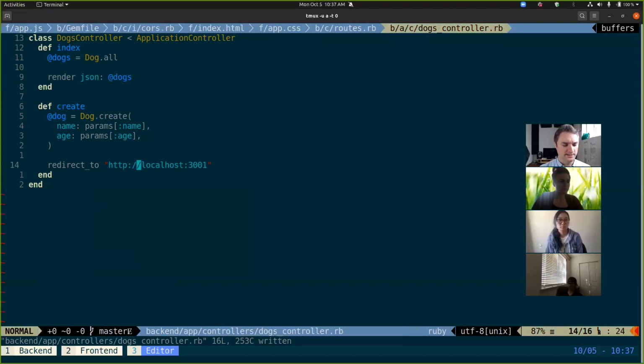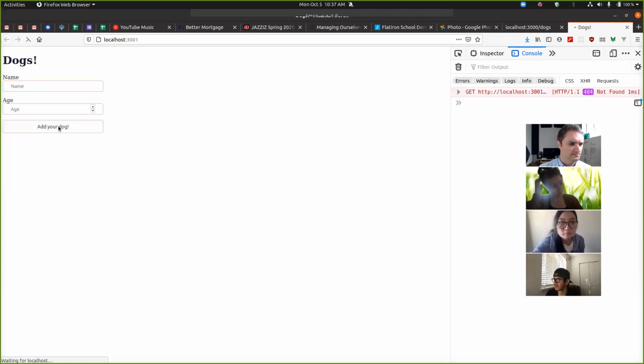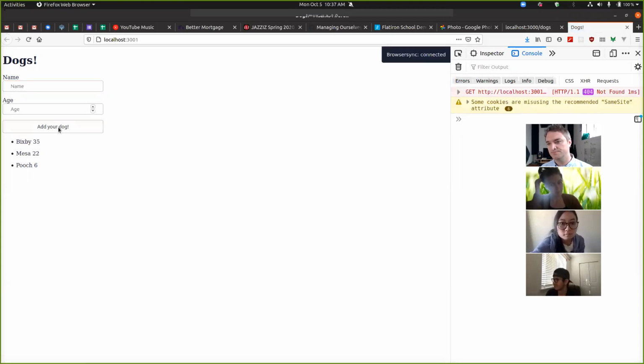All right, let's see if it works. So can I add Pooch, a spry 6-year-old? Why, yes, I can. And if I refresh the page, Pooch is still there. That's the code challenge.